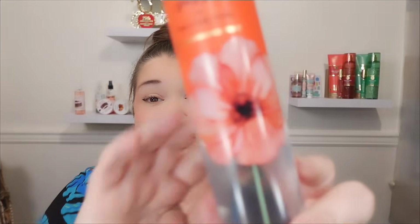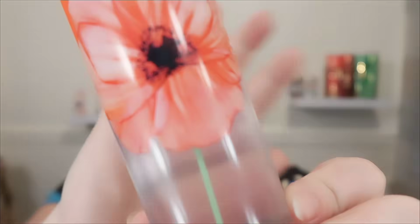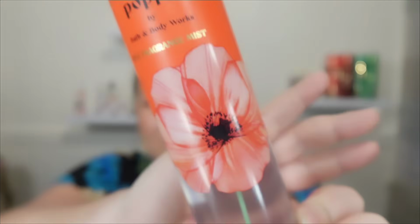Yep, Poppy. Come on. Focus now, focus. Poppy. I will say I love this bottle because look how it has the little straw in there that's green, so it looks like it's the stem of the flower. I've always thought this bottle was just really cute. Scent notes: fresh morning dew, wild poppies, sugared rhubarb, and pear. So really, the only difference between these two in scent notes is there's no pear note in here. Keep that in mind.